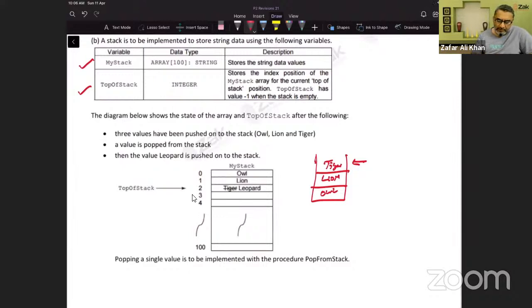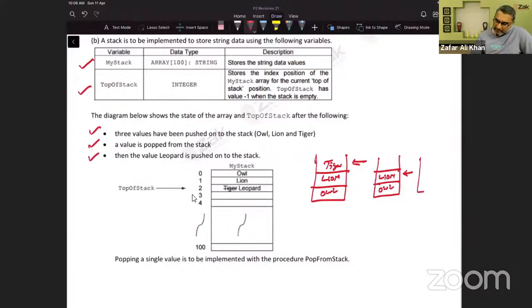The value is popped from the stack, so it means that tiger is gone, owl is there, and lion is there. The stack pointer has come down, and then the value leopard is pushed on the stack.